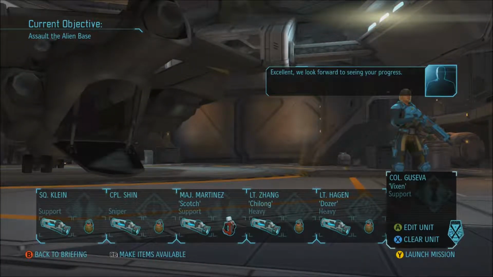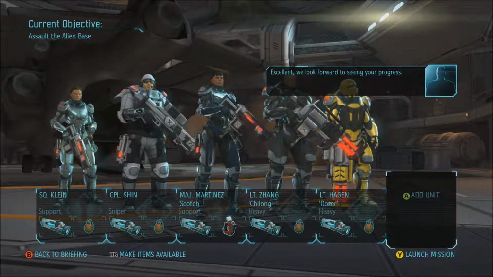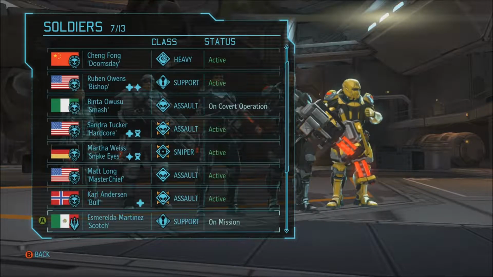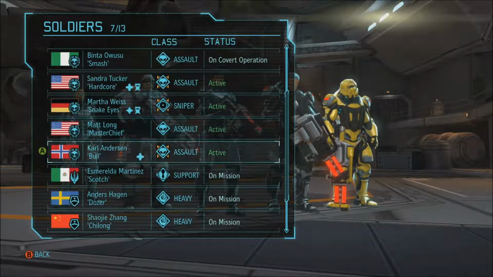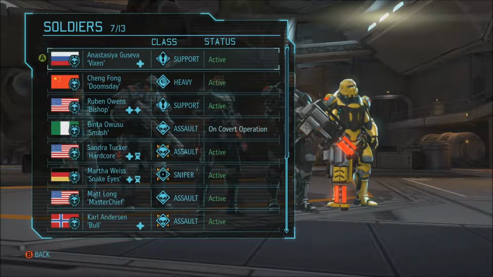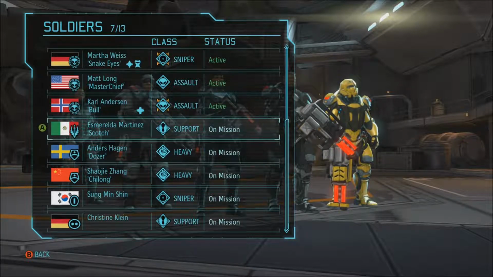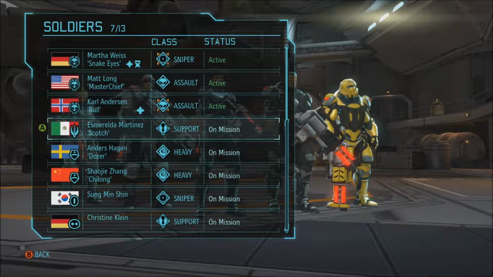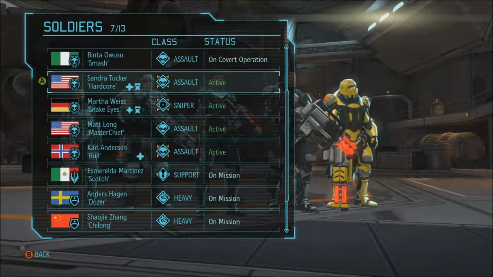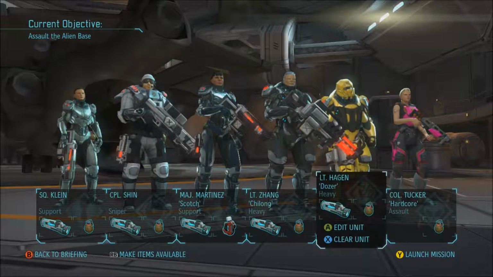I just don't want to take my colonels on this mission, because it's such an easy mission to do. You'd basically just stand right in the middle of the green glowing square and kill the enemies as they come at you. I think all of these people are max level. So the question is, who do I need? Yeah, I'll go ahead and take a really good assault because I don't have any assaults here. So that should work out.